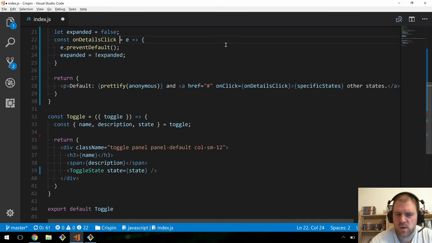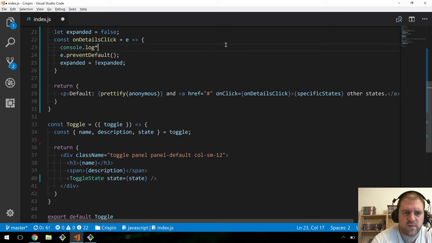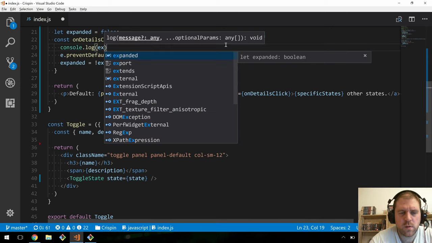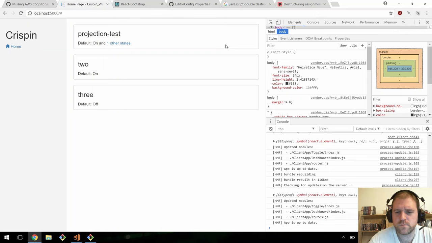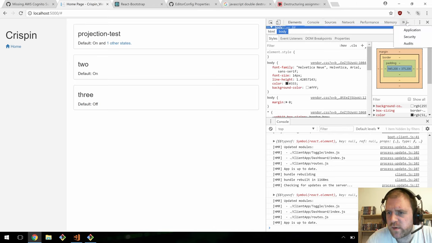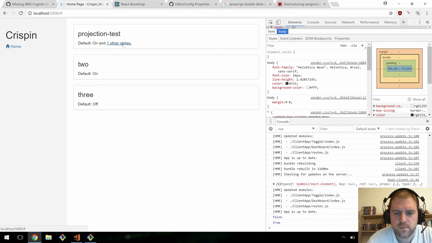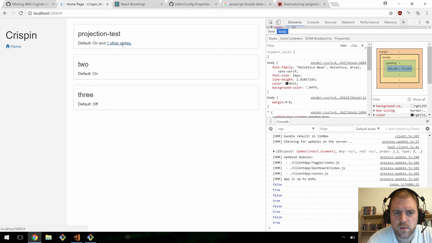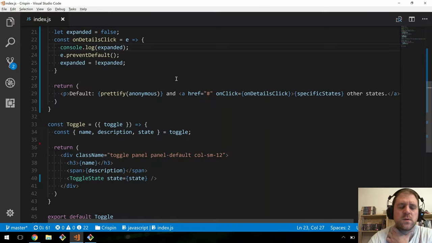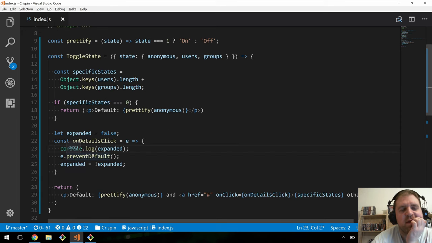If in doubt, so I don't have the right add-ons installed yet for this, but we'll do that. I don't think I've got the React DevTools here. No, I haven't. Well, that's working at least. I was sure I could just do stupid state things in here. Maybe I need a component for that.